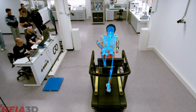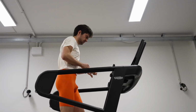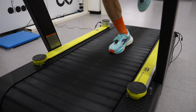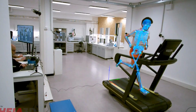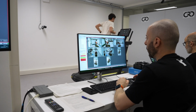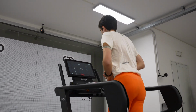Every time it's something that belongs to the details. Every athlete has his own peculiarities, and you don't have to change everything because it's difficult to find the balance. Usually a runner already has a balance. You don't have to create something that is disrupting. You just have to check mainly if you have some asymmetry between left and right legs. You can help them in particular in the arm movement, because sometimes also very skilled athletes have some asymmetry between left and right. You know, in a world where the competition is at a very high level, if they know something, they can do something to avoid the loss of energy.